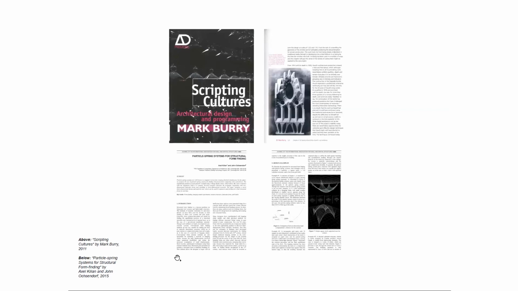Particle Spring Systems for Structural Form Finding, by Axel Kilian and John Ochsendorf. I think Ochsendorf is a professor now at Cambridge, and Axel Kilian was a long-time professor at Princeton. I think now he switched somewhere else. So they explain exactly the code that I'm going to show you now. What they use here is exactly the code that we will be using.